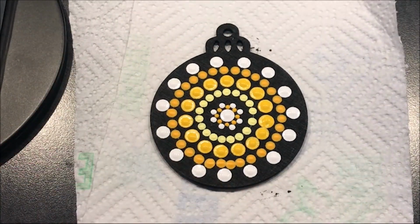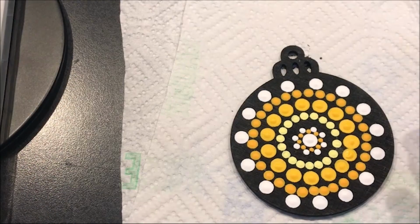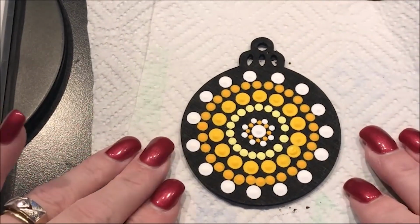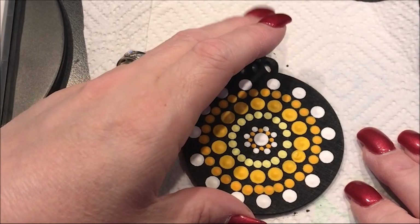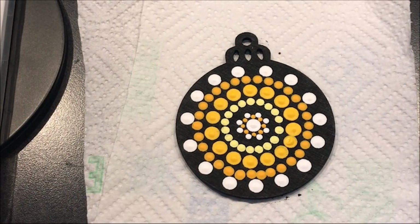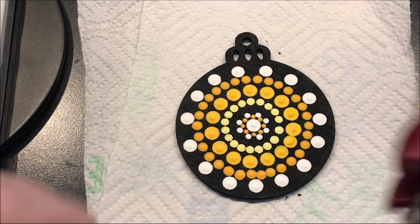Now I'm going to give this just a few minutes to dry. I'll be right back. Okay, so you could just leave it just like it is. It's cute this way. Or you could do top dots. It's up to you what you want to do. I'm going to add a few top dots, I think.